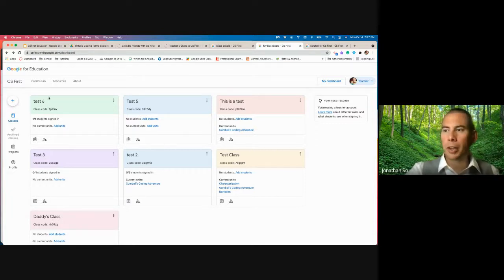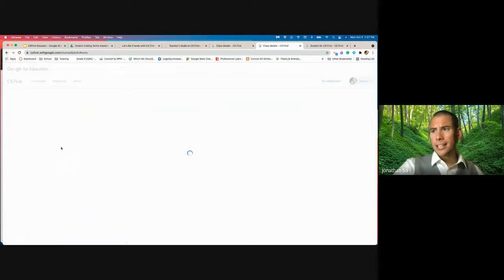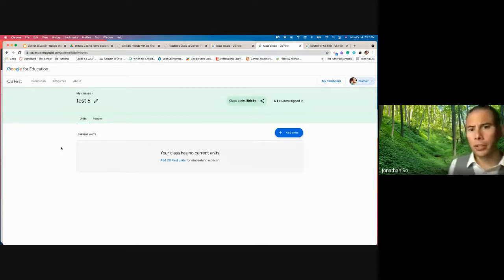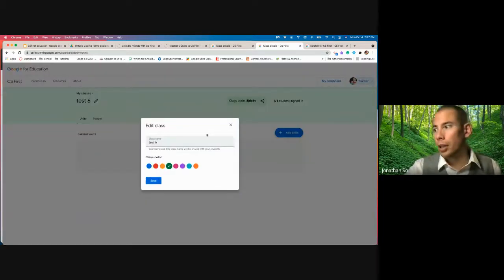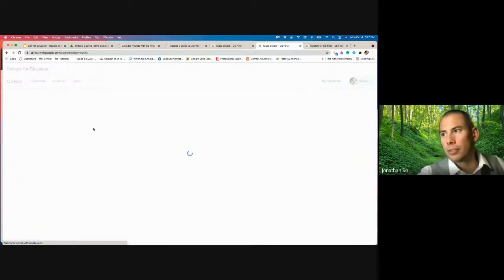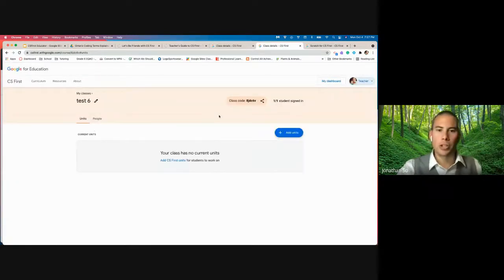So now you'll probably have one little color box that's here, which is great. I have a whole bunch now. And so when I go inside of my class, it looks very similar to what you may have noticed if you're used to CS First. Again, the name of your class is here. You can always change that name and the color that you want to associate it with, and then you can just save whatever's there and it will change it for you.